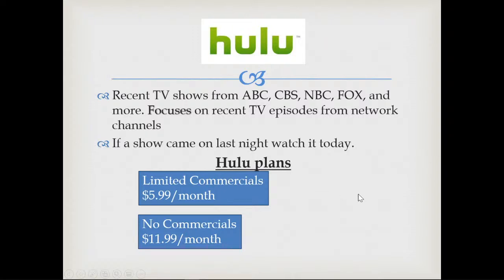So let's talk about Hulu. The big focus of Hulu is the recent TV shows from ABC, CBS, NBC, and Fox. Now, what if I told you that because Disney owns ABC, Disney has bought 20th Century Fox. Okay, that does not include the Fox News Channel. That's a different entity. But that also means that they get content on there. And one of the things is Disney now owns 60% stock in Hulu. That's what the rumor is, okay? So lots of the content that's going to Hulu is not going to go anywhere.